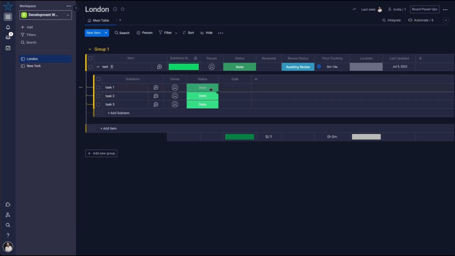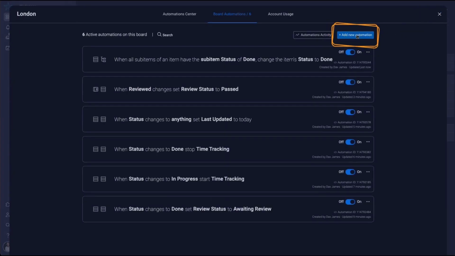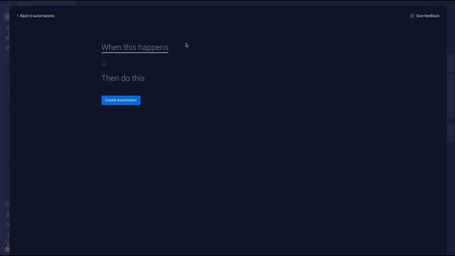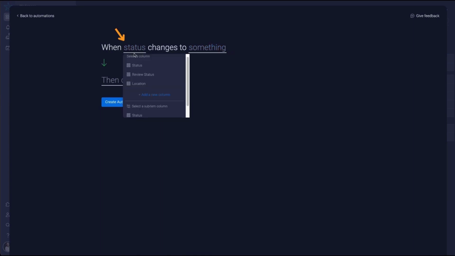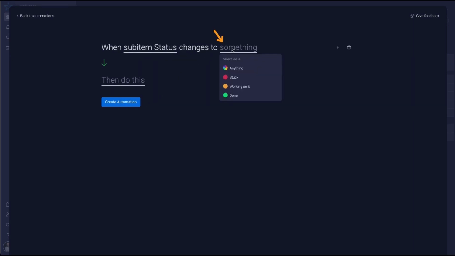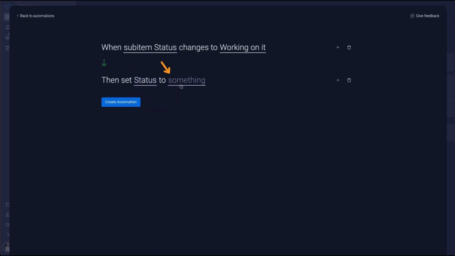Now you don't have to do all of the sub item statuses. You can also do that when one status changes, it changes the main item status as well. For this, we're going to go to the automate menu. This one you can actually create as a custom automation. So we're going to click the add new automation button. Then we're going to click status change for the trigger. So we're going to go status, and we're going to scroll down to the sub item column status to working on it. And then on the action, we're going to go to change status, and we're going to choose the status of the main item. And we're going to choose in progress.